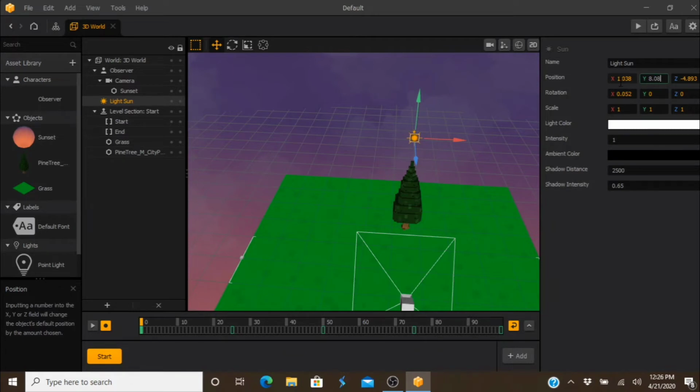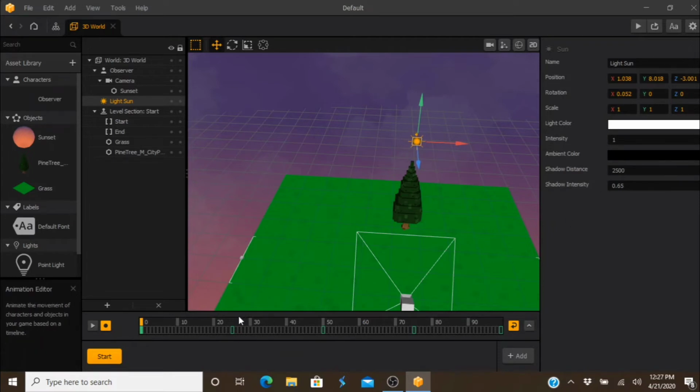Just like that, oh, nope, it's 1 8, not 8 1. And then I'm going to go check the Z value, and it's 3.001. I'm going to go back to my original position here and type in negative 3.001. So now it's back to normal.